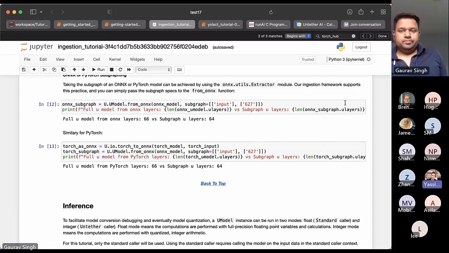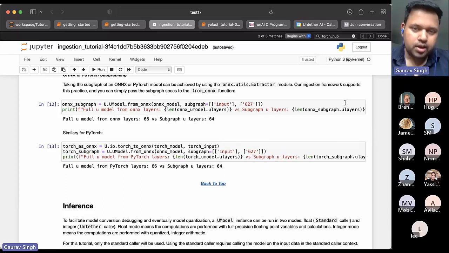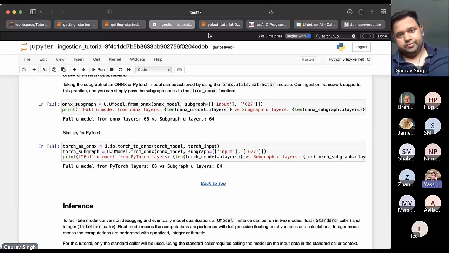So my understanding is that when you ingest the graph and you encounter parts of the graph that are not supported by the Untether SDK, you have to identify them, then look for the corresponding optimized version from Untether, right? Right. Yes. Or if we don't have it, you'll have to write your own kernel, which we are happy to help with, but we also have all the guides on our website. Okay, thank you.